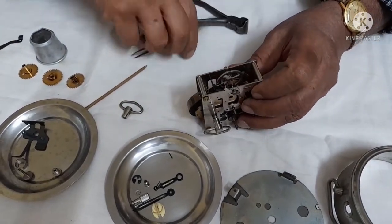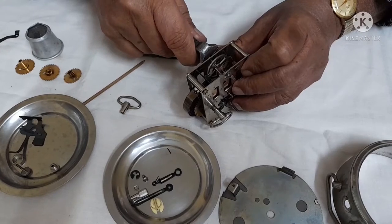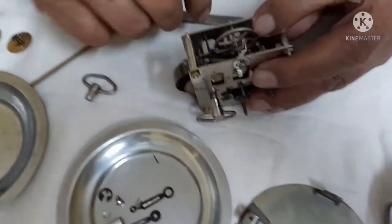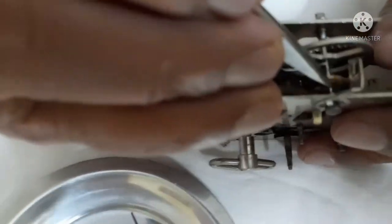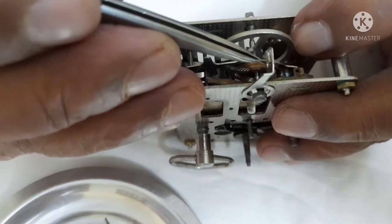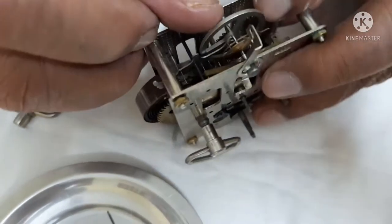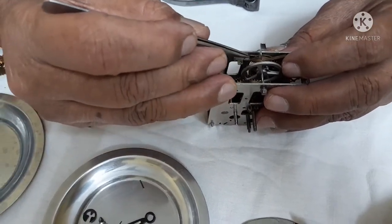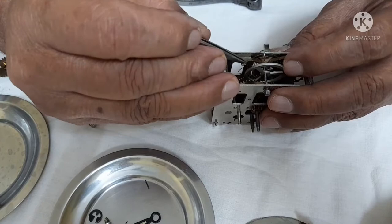When this is done, make sure there is play. It can be tightened a little bit further. Now pushing the regulator to this side, pull the balance wheel — you can see the hair spring here. Insert it into the regulator. Turn the regulator, turn the balance wheel and set the hair spring in the regulator correctly. Then hold it in this style and lift the hair spring and insert it into the hole that is here — there is a stud-like thing in which you have to insert this.